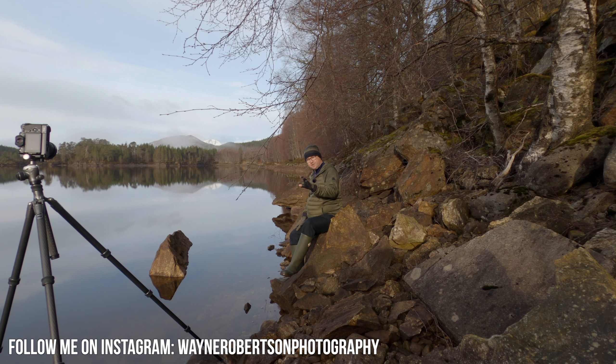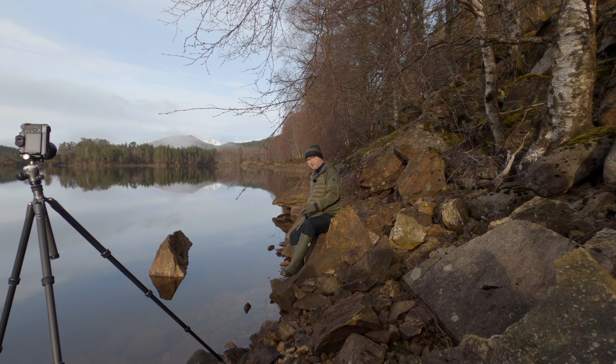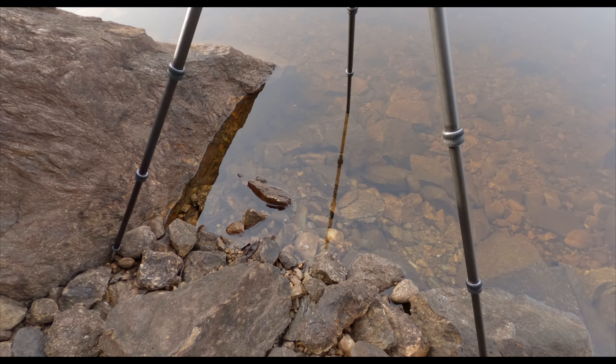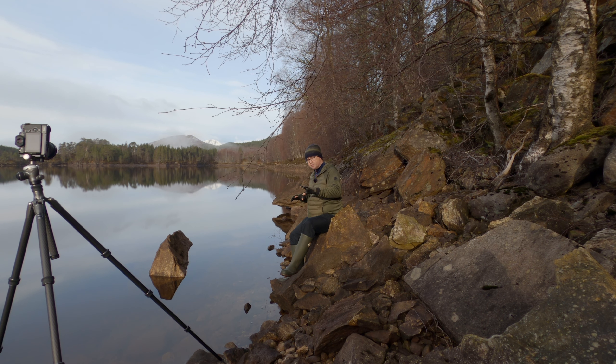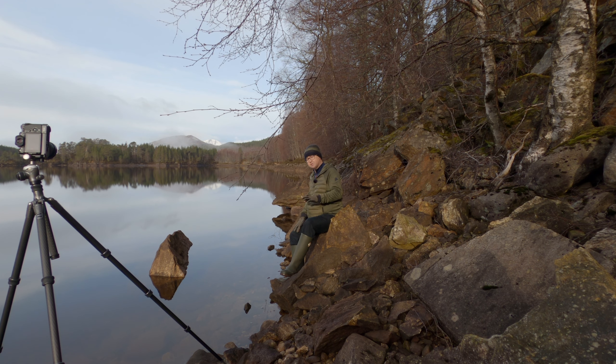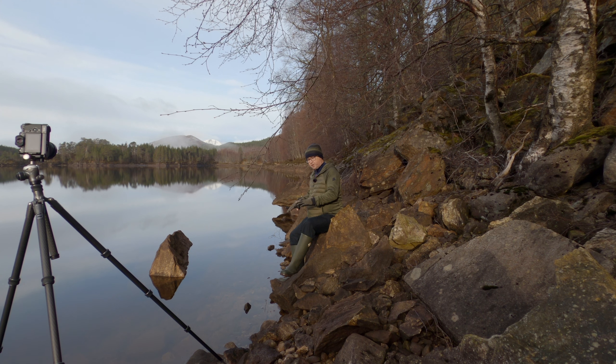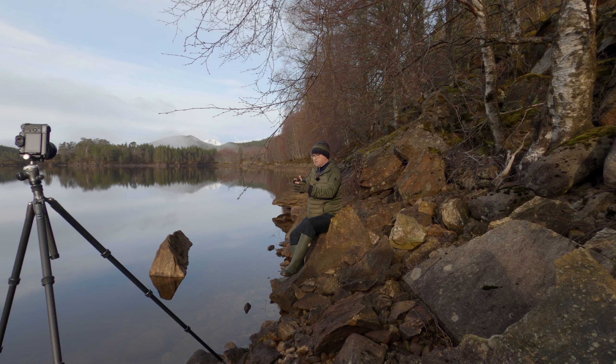You've seen how difficult it's been for me to balance and take some shots — one of my tripod legs is in the water, submerged. So I've been very careful moving around on these loose rocks. One, not to fall in and hurt myself — it's quite treacherous, quite slippery. But two, not to move my tripod or put a foot in the water to cause any ripples, because they would just move along and enter into my photograph. So I don't want to disturb the water.